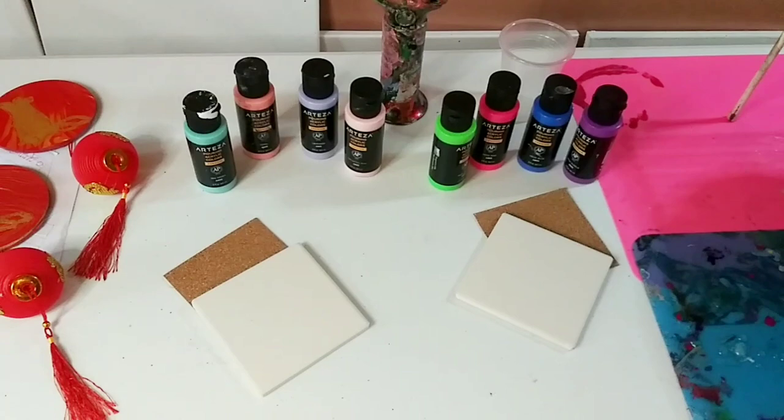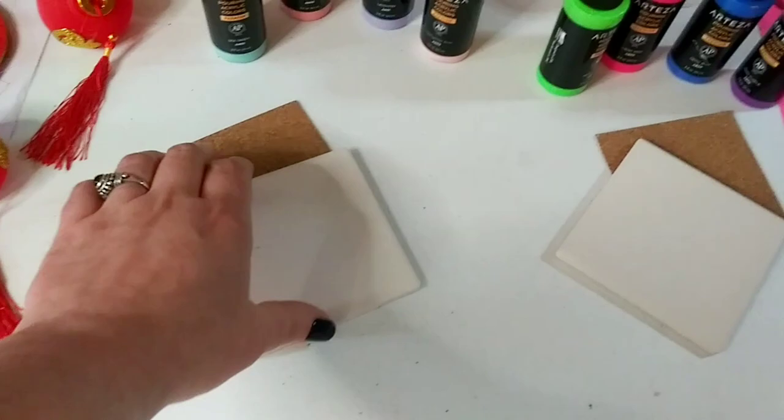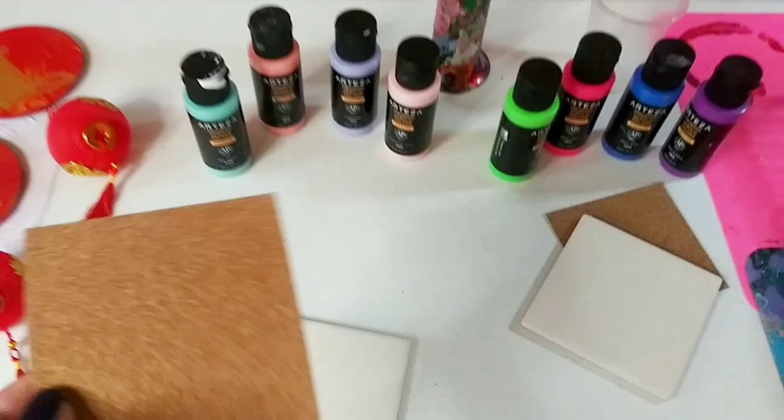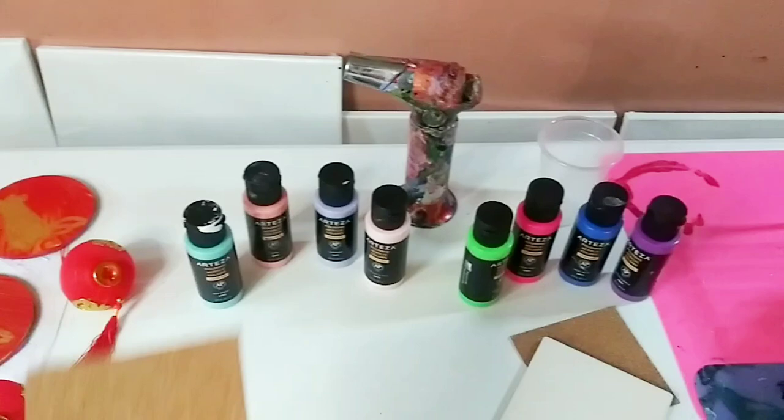So these tiles are not glossy whatsoever, and both sides are blank. Basically, you pour on this side. Yeah, that would make sense. And you could varnish them after. They come with these really cool little cork pieces. They're thin and they're self-adhesive.